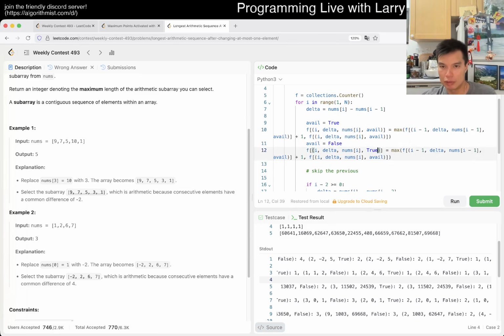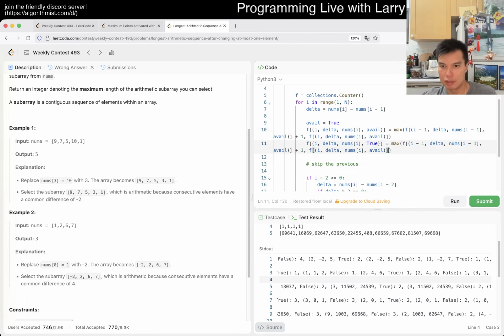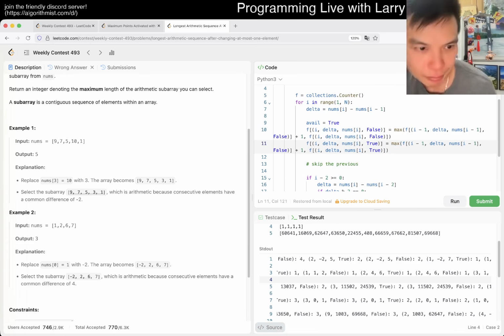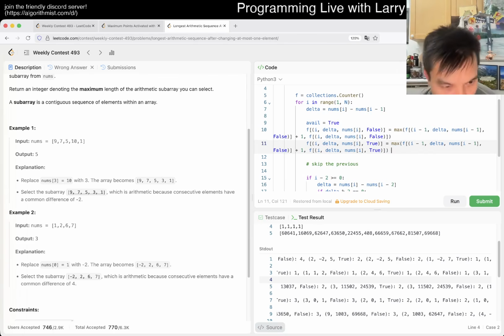No, this is true if we take it from the previous force. Okay, so it's force, which is fine. Yeah, this is wrong.